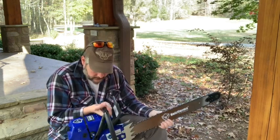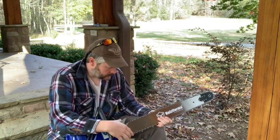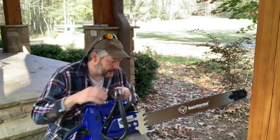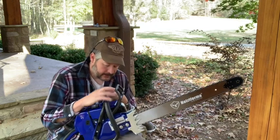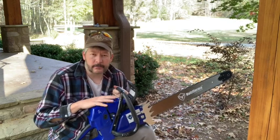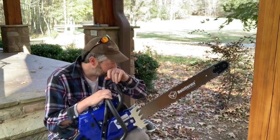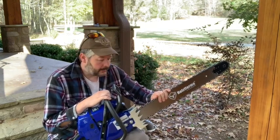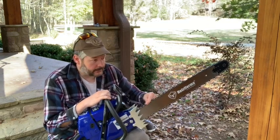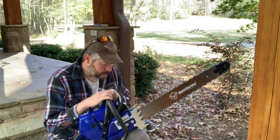And we'll come back later and give you an update on how it performs and how we feel about it at that point. And one thing that I don't think I talked about that I will say real quick: if you buy this saw from Farmertec like it is, it's just the power head. So I actually went on and ordered this bar and two chains from them at the same time. And as far as what you might get that elsewhere for, it was a great deal.